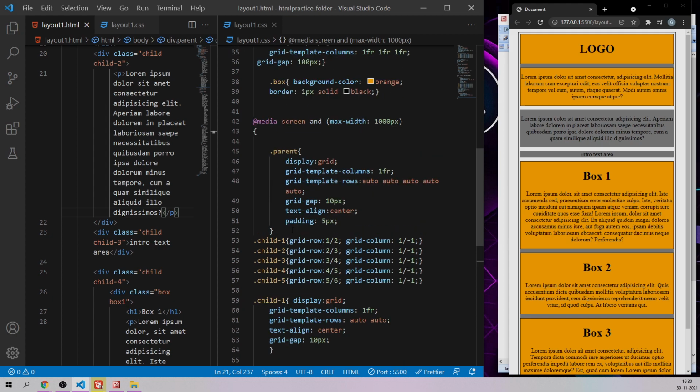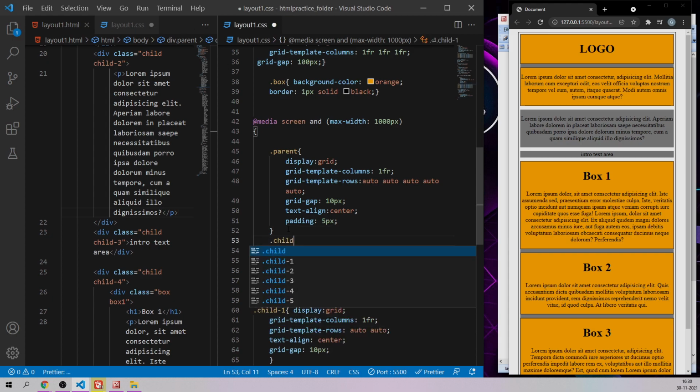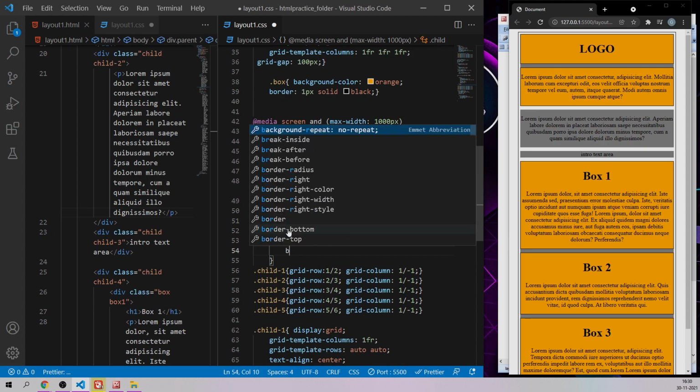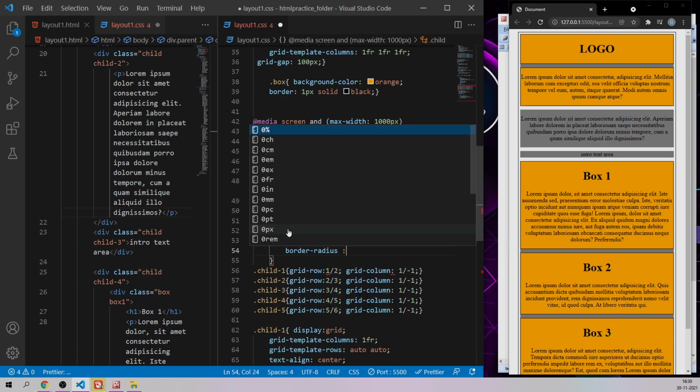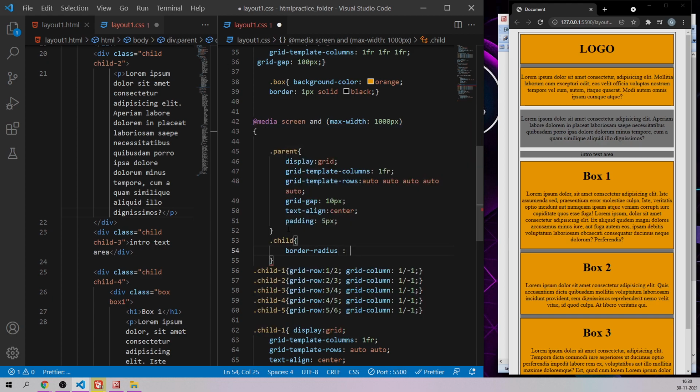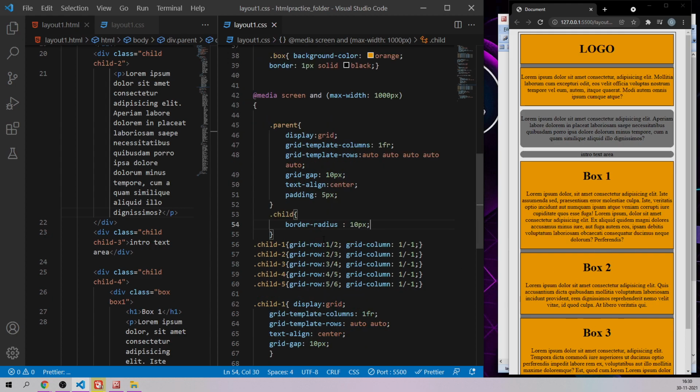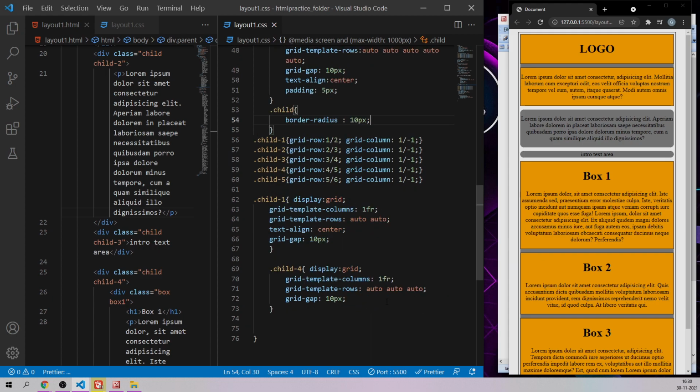So what I'm going to do is, first of all, when this parent element is there, all the child elements, its class name is child. So we will give some border-radius, let's say some 10 pixels, because even I'm not really sure. See guys, all the child elements right now have this one. Don't worry about these things because they come under child 4 and child 1 and child 3 like that. So we'll just simply copy this.